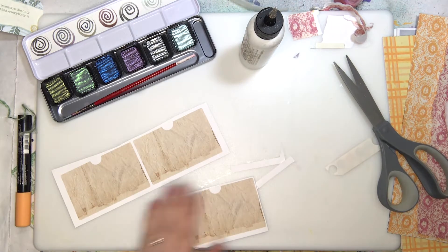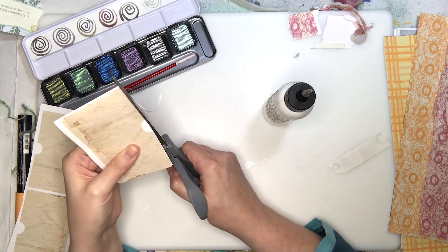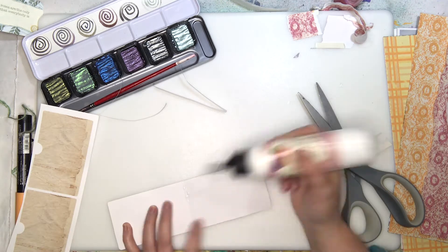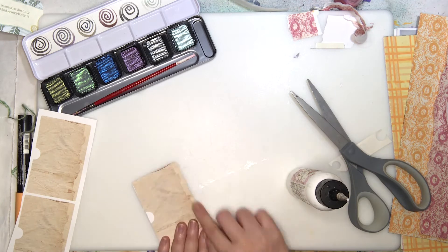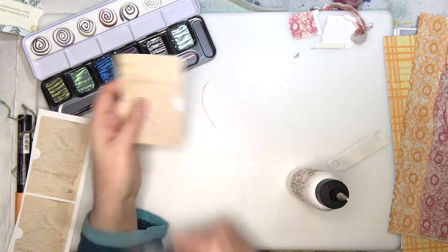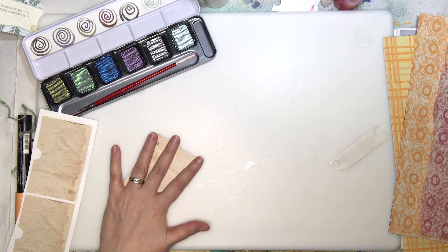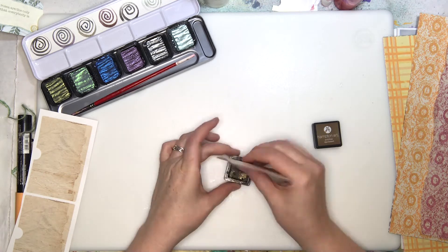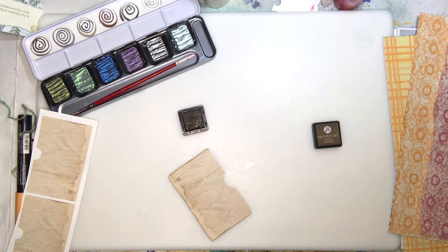These little pocket things are from two of our other sets. And there's Izzy's artwork — she's getting to be quite the accomplished watercolorist. I'm telling you, she's going to need her own YouTube channel. She told me she wanted to make a movie! I just needed to stamp these things with something.